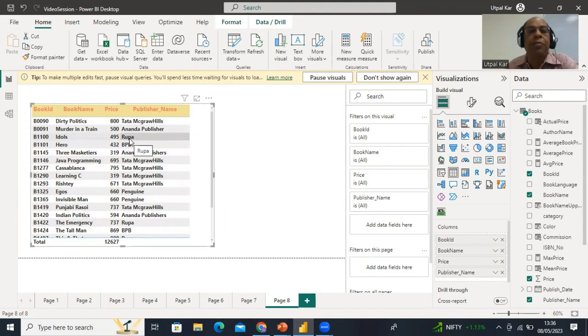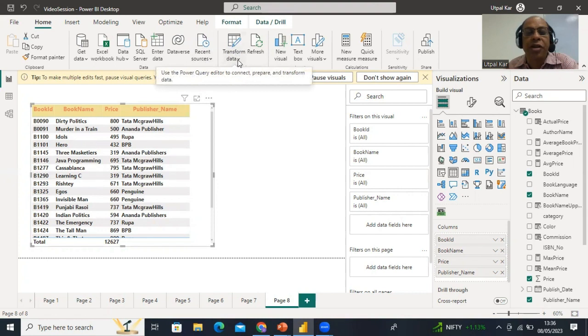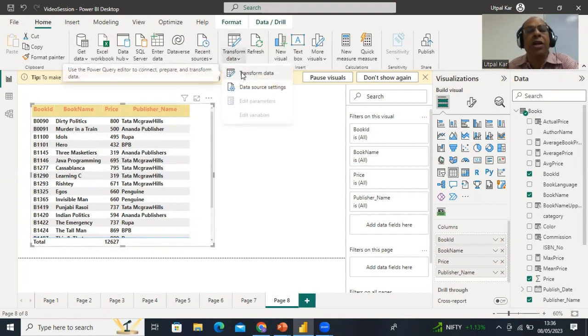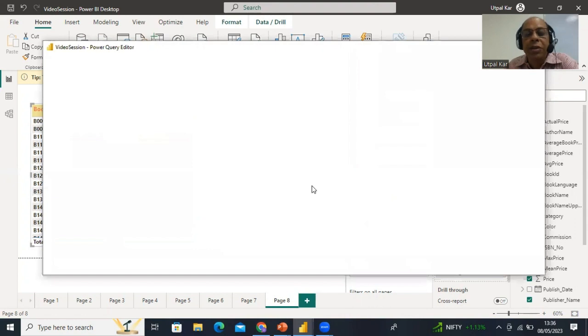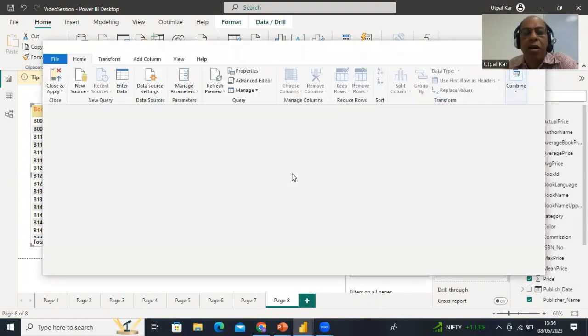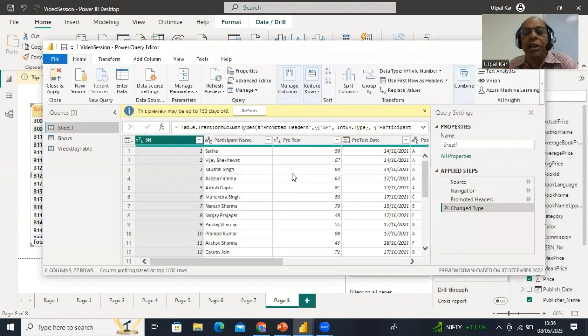So the first step is that I have to invoke Power Query Editor. To do this, I have to click on Transform Data. The moment you click on Transform Data, it automatically invokes Power Query Editor. So I am clicking on this option, and we can see the Power Query Editor has come.